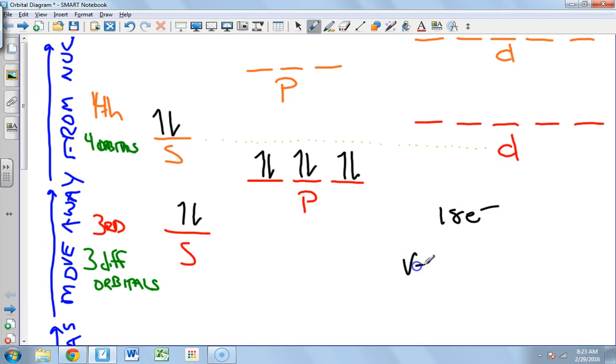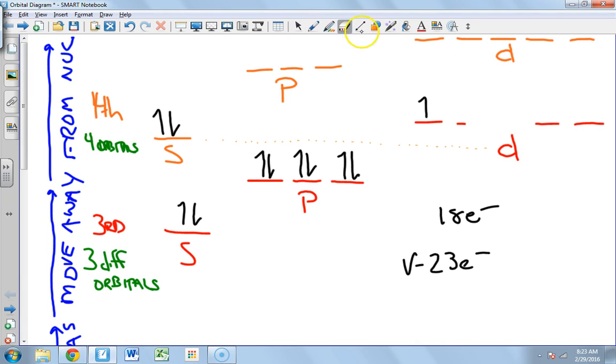And remember, we have vanadium. Vanadium needs 23 electrons. So if we're going to go to vanadium with 23 electrons, now we're going to go up here. Okay? And so we say 1, 2, 3. Because of Hund's rule, they're not going to want to pair unless they have to. Now, what kind of question can I ask you about this? Well, I could ask you how many unpaired electrons there are. Well, let's talk about unpaired electrons.